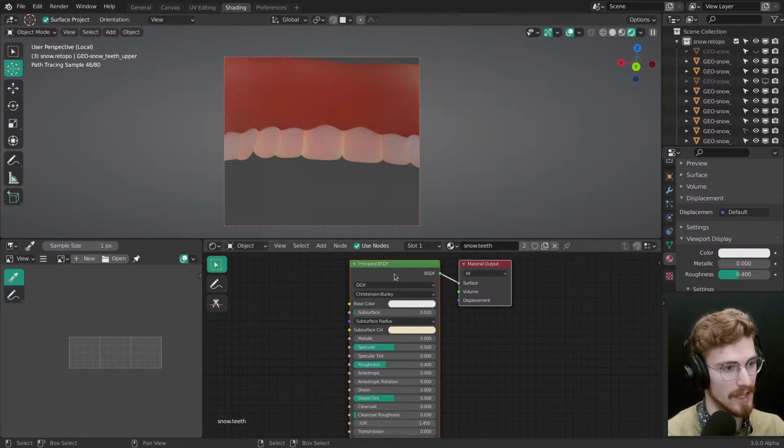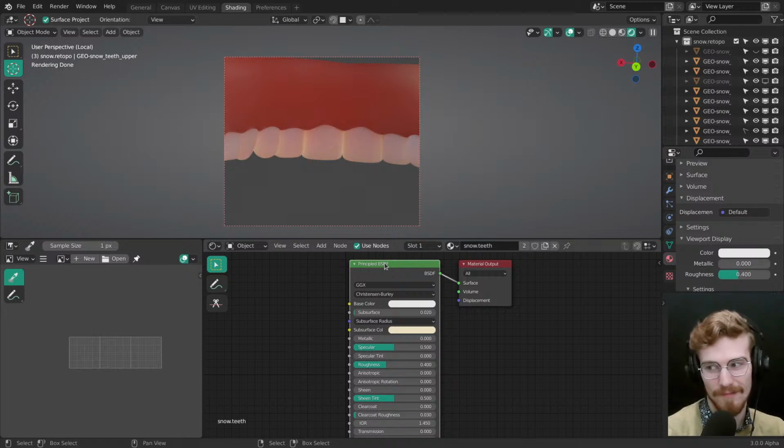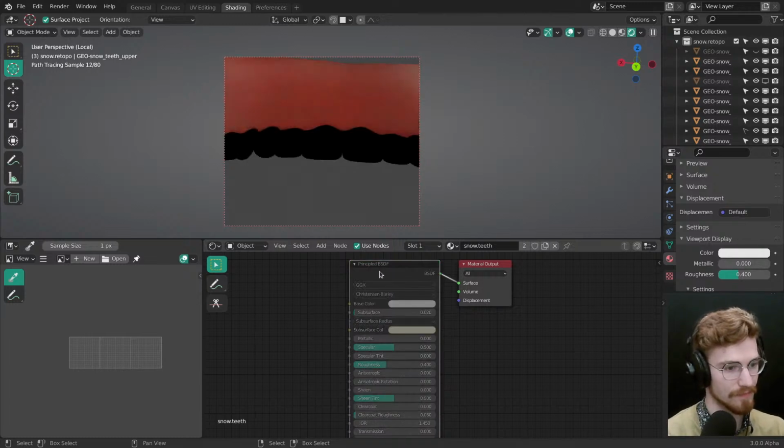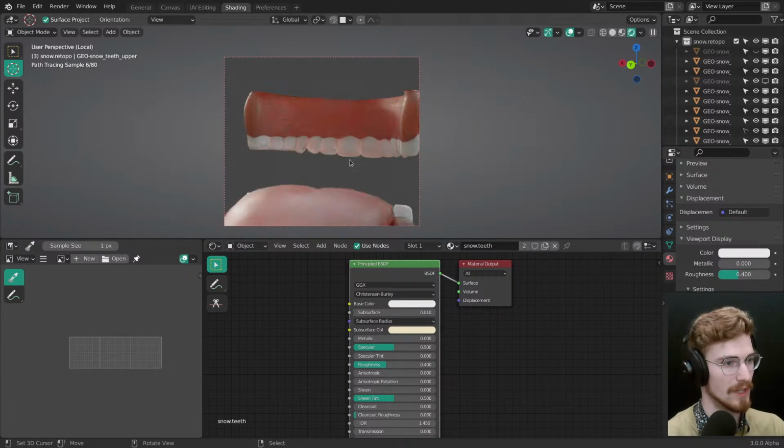So I think this is actually kind of realistic to add, but I'm not sure if a lot of people do this, because wherever you have subsurface scattering or translucency, it takes longer to render. So having no subsurface scattering here can help relieve a lot of headache.